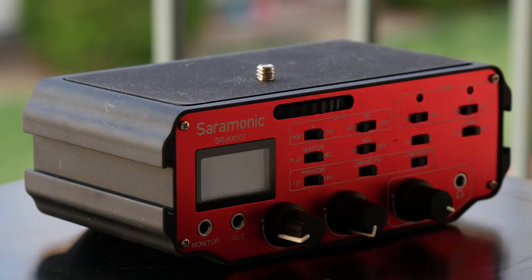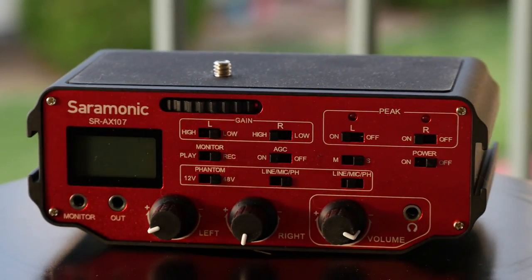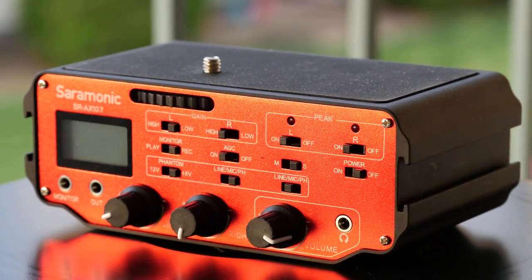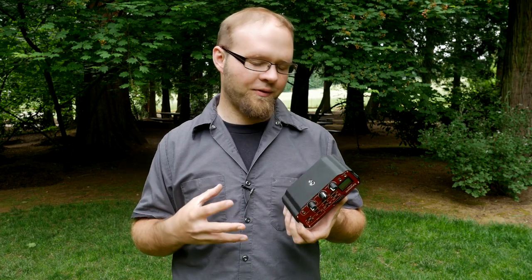Overall, for $200, this is definitely something to consider as long as you can put up with the size. The Saramonic SR-AX107 is the first from Saramonic's line of XLR audio adapters, and they seem to be releasing more and more as they move along. So hopefully some of these upgrades I've talked about will get implemented into this as they move forward. Anyway, it's a great first product for an XLR audio adapter that is just hitting the market.